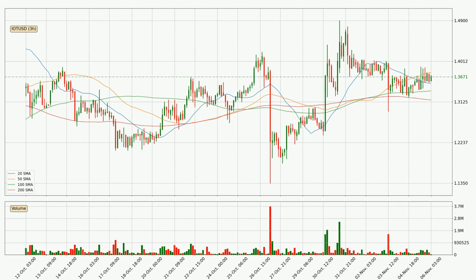Jumping to the 3-hourly simple moving averages, the price has crossed the 50 SMA downwards decisively with higher than average volume, which is a strong signal. At the moment, the price is between the 20 and the 50 SMA. If the price bounces off the 20 SMA, which is currently at 1.35, it could be seen as a support, and the 50 SMA that is at 1.38 could be perceived as a resistance to the upside. If there were to be a break either way, it means that there could be a continuous move in that direction. Important to note is that the price is currently above the 200 SMA, which can play as a strong support. However, breaking it decisively to the downside will signal a potential big move down.